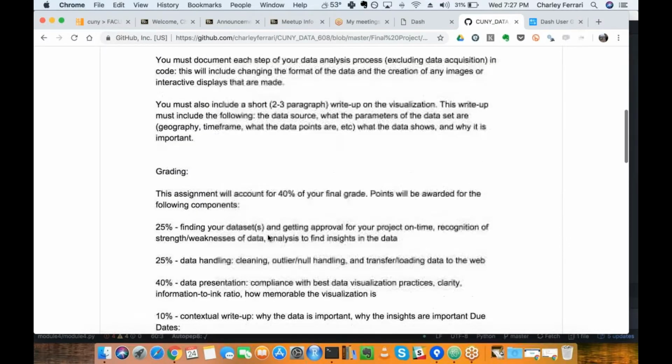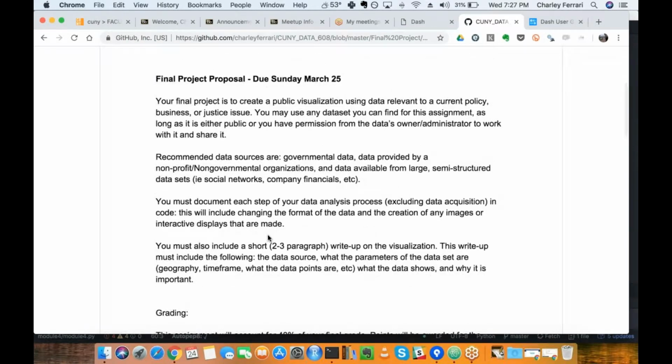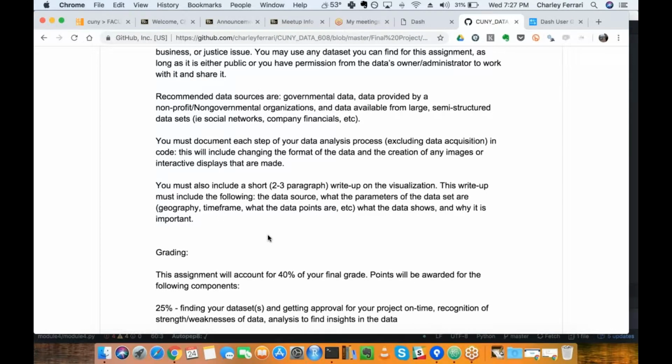One thing I will mention in terms of the final project is that, apologies, I am behind in grading, but I will be prioritizing the final project proposals.